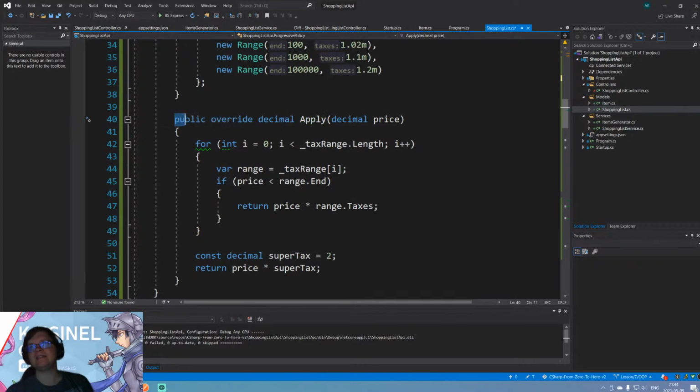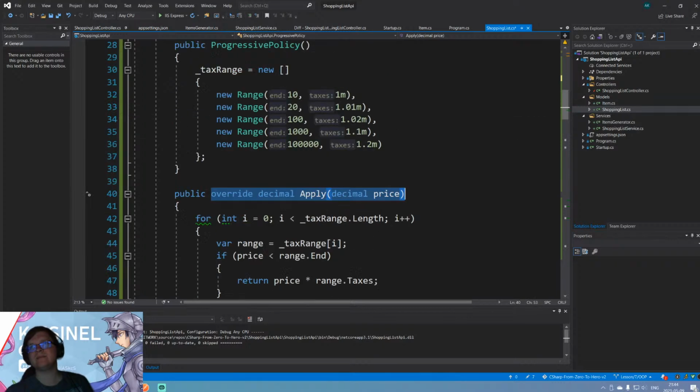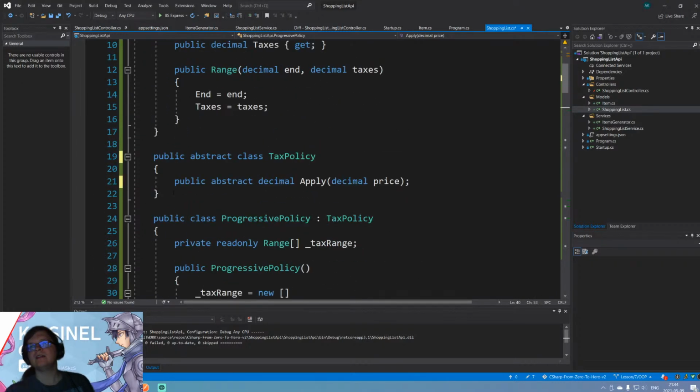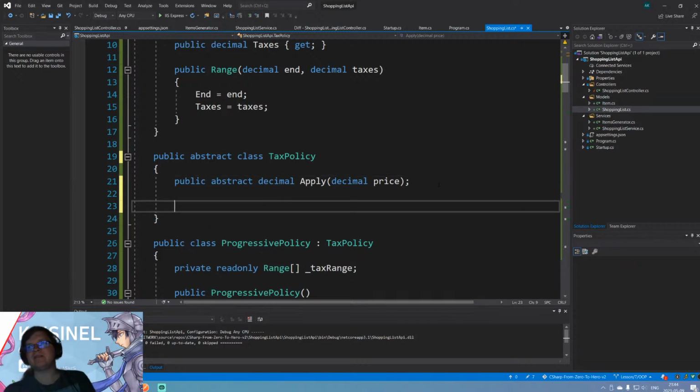And we complete it by saying override this method. However, an abstract class can carry implementation. For example, I could say that there is tax here, and it will work.